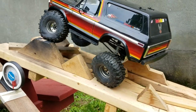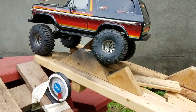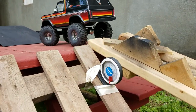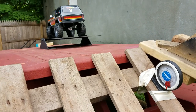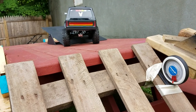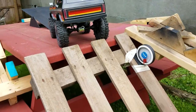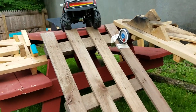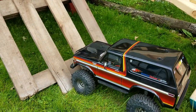Get back up on that one. You better take that one. Yeah, take it. Go up that one. You're a dink. I don't want to go that far. Let's see if we can back down this without flipping over. Oh, we're going to crash. Nope, we didn't. All right, sweet.